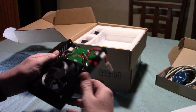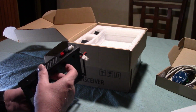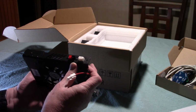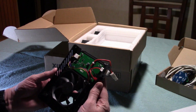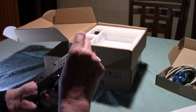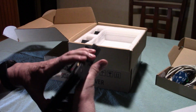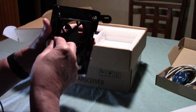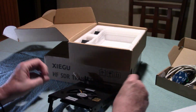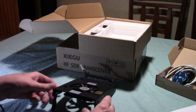Something right there for now. And you can actually see the circuit board underneath there. The power connection, you have two types of connections there. I believe, I'm not positive, but I think you can plug the base into your power source and then run the radio power cables into this. Okay, but it has fold down legs. So it's going to sit like that. Okay.